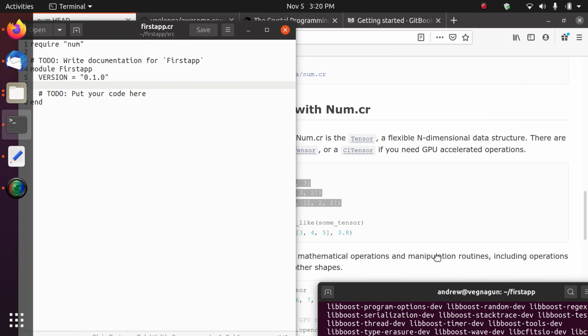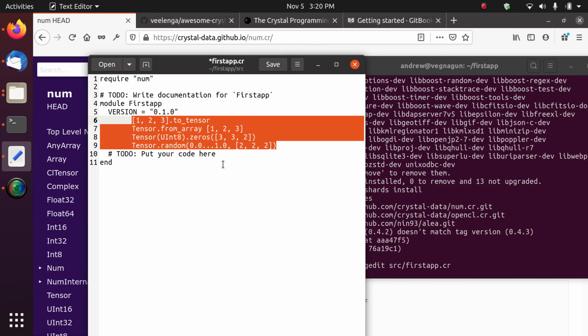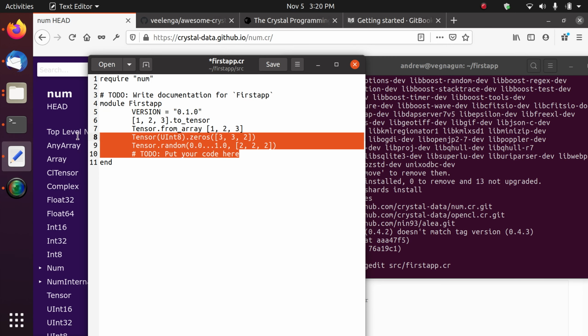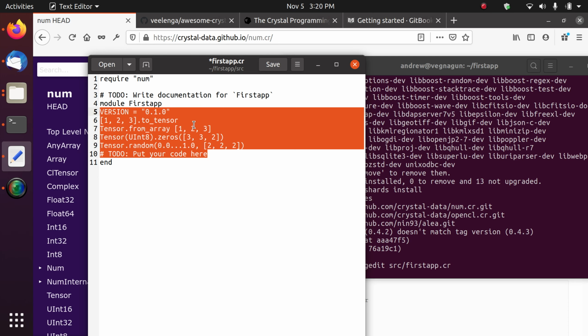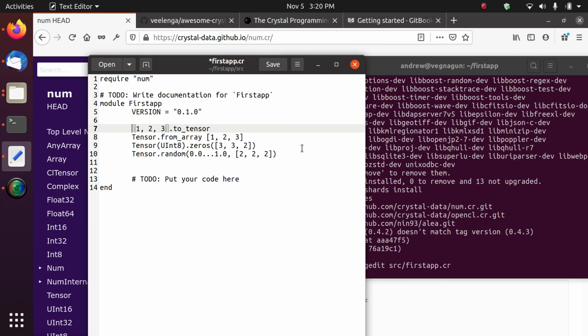I just copied it, so what I'm gonna do now is paste it, and this is basically what I pasted. So I just need to indent everything. The beauty of Crystal is that it will understand the indentation, no matter how far it is indented. Okay, so these are the lines that I added. I just added lines 7 through 10, but just adding them by themselves will not do anything. It's just gonna build everything and not print anything.